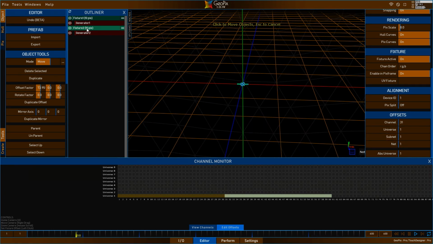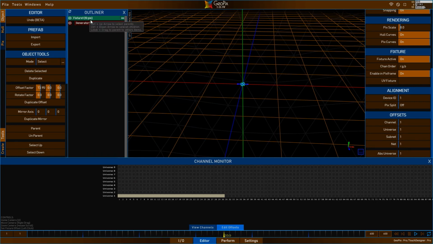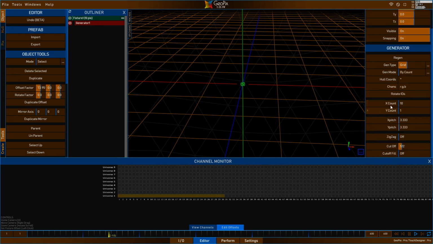The issue: if you had a fixture over 170 pixels, and this is just RGB wise, let's go ahead and do that. Let's make this 170. Actually, it would need to be just over 170, so 171.